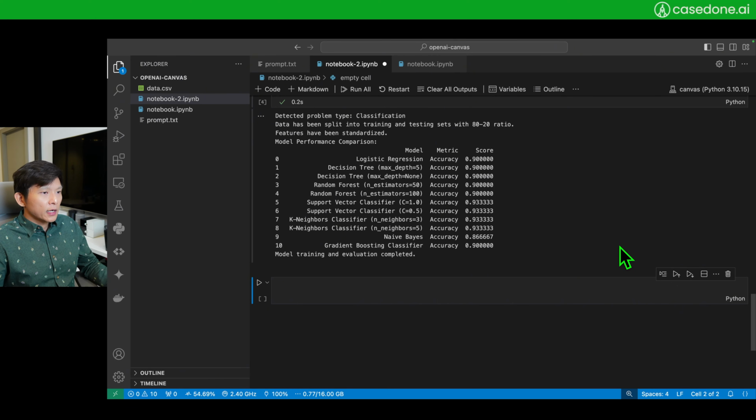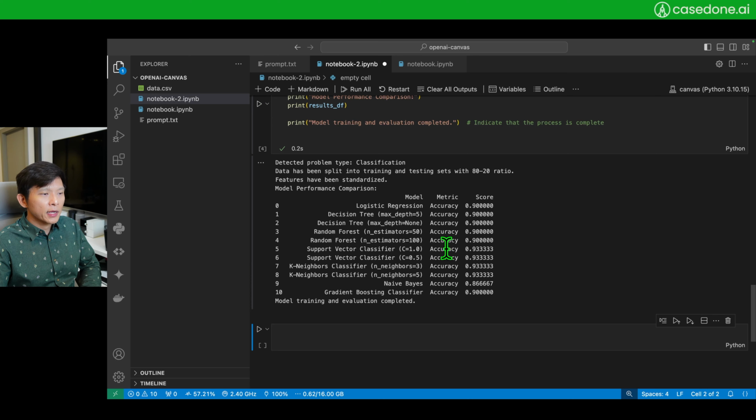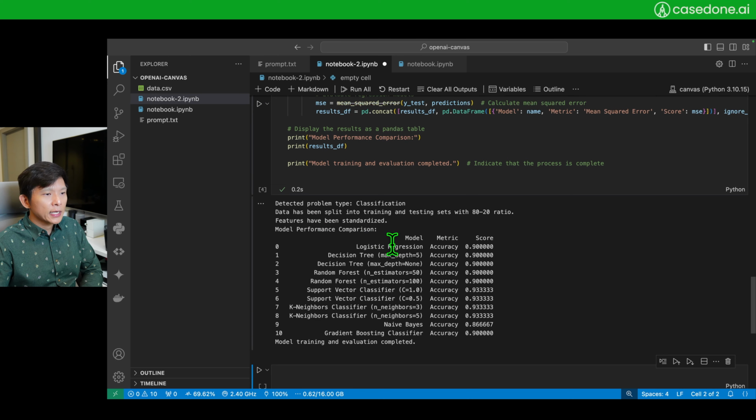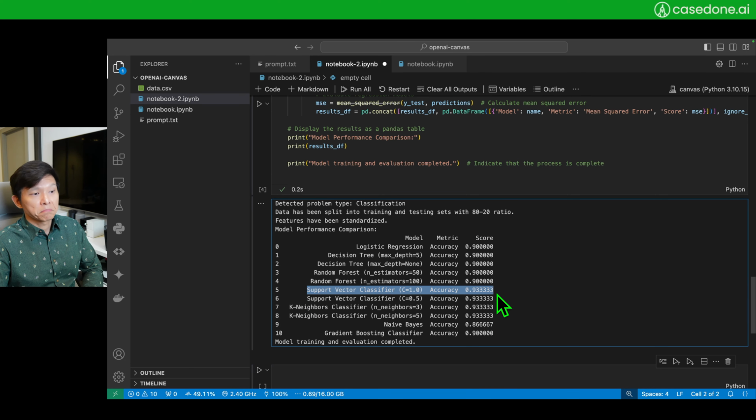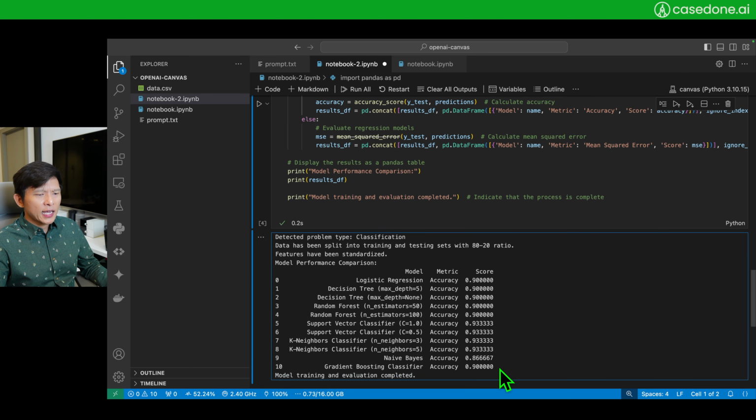There we go, guys. It can correct itself, at least 5 bugs on its own. And this is the result. I can see that roughly, for a very quick and dirty classification model, I can go with support vector machine. Right. Now, the question really is, can I trust this guy at all? At this point in time, I still don't, because the hyperparameters of all these models haven't actually been explored properly.